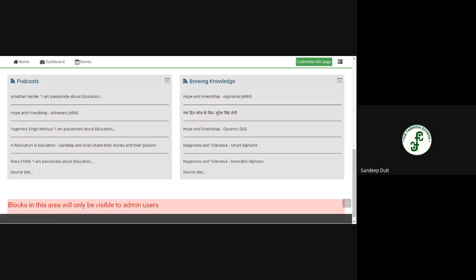Now I'll add this in. I've added the radio feed, one channel here, and the second channel which they pulled in from my YouTube. I've got it. I'm going to add that also.